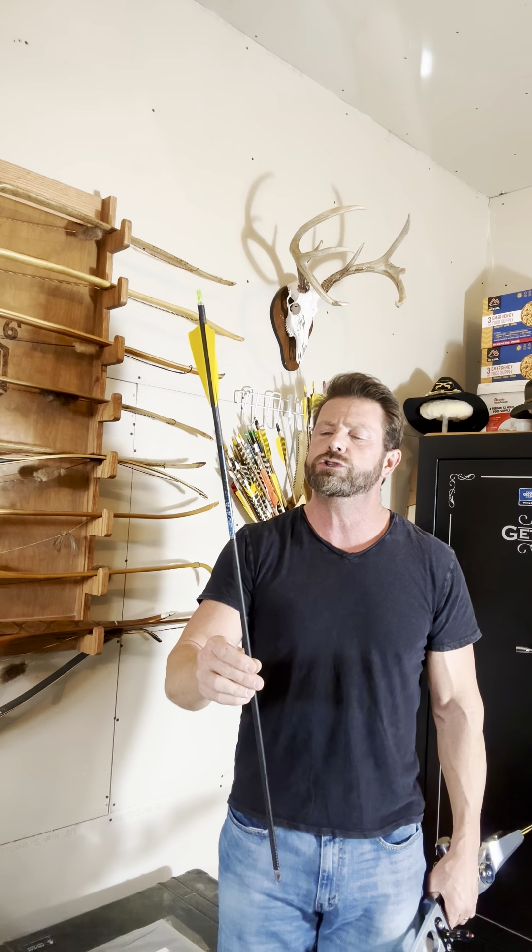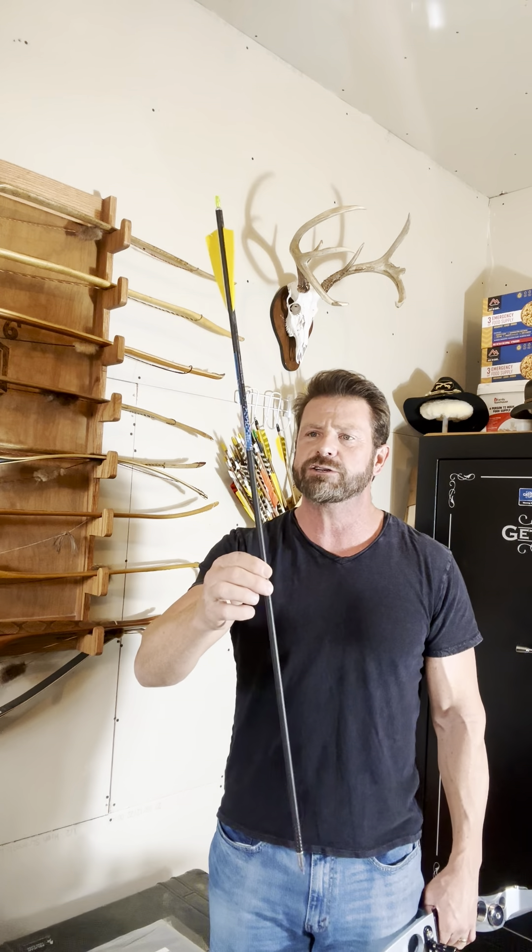Arrow setup — I'm shooting a Carbon Express CXL. These are the 250s, so I think that's right at 500 spine with a 145 grain point. I know some of you are saying, wait a minute, you've got 500 spine arrows and you're shooting 37 pounds. Yeah, that's right — they're telephone poles. They're full length; I think these arrows are like 34 inches long. I've got pin nocks on them, and with a plunger you can tune anything pretty much. They shoot really well for me. It minimizes my crawl at 20 yards or 18 meters, because they are so long and I'm lobbing them in there, but they hit hard enough to stick to any target I need to. They shoot great, I like them.